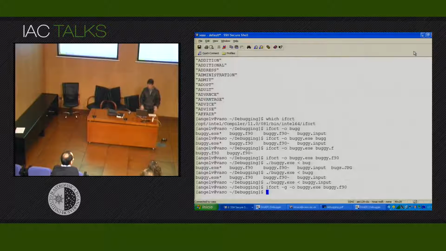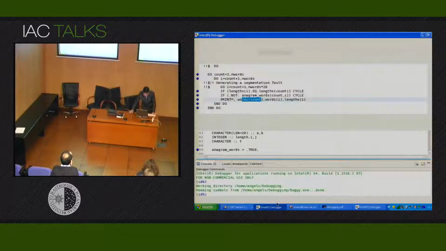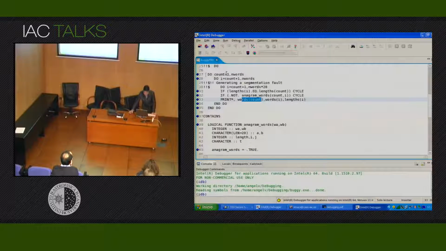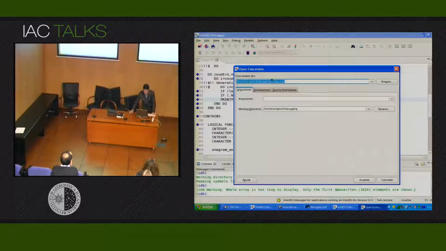So once you have that, what you have to do is start the debugger, which I just did before. In this case, it's called IDB, and that depends, obviously, okay? And this one is the one. Then you would load an executable file. This is the file we just created. The particular options don't matter, okay? With any debugger you can do it. For instance, this one has a graphical interface, but there are commands to load the file, but we won't go into that sort of detail, okay?